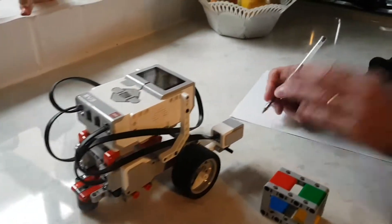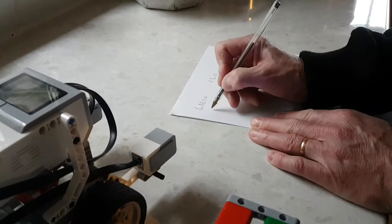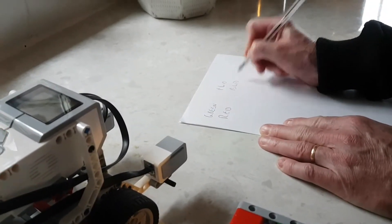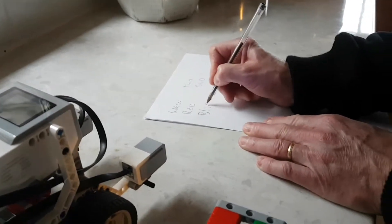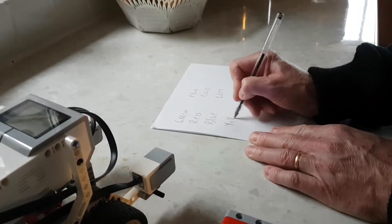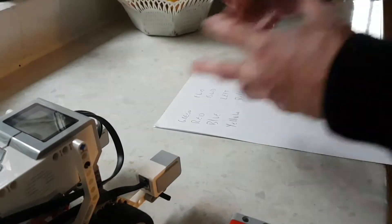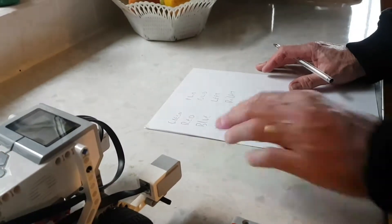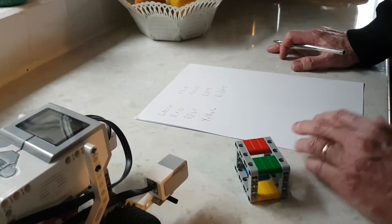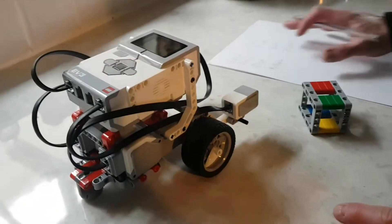So I'll write them down: Green - forward. Red - backward. Blue - left. Yellow - right. I could add more sensors, he does more colours - I've only got four there. We could do more things with that, and of course I could mix them up a little bit. So that's the end of the discovery - I know what he can do.